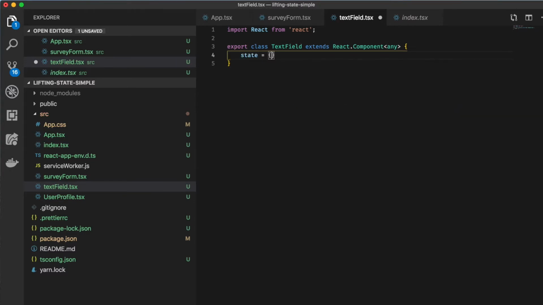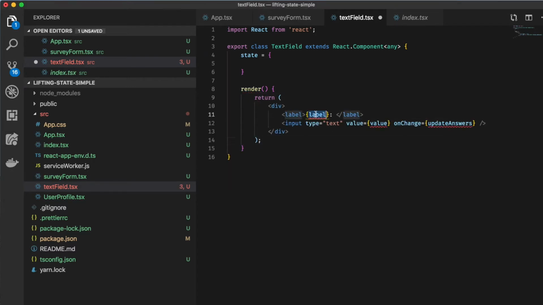Create an empty state object. And create our render method. And I'm going to do my magic copy again.